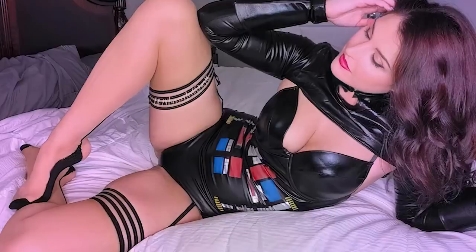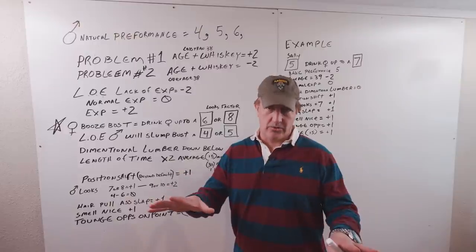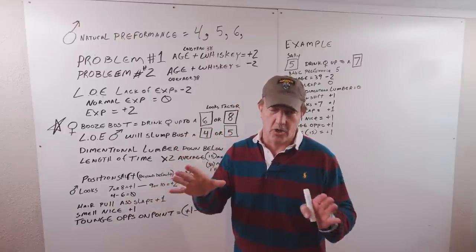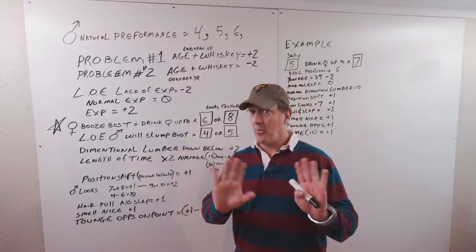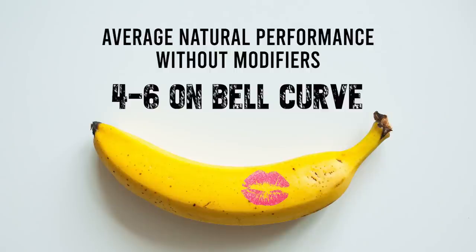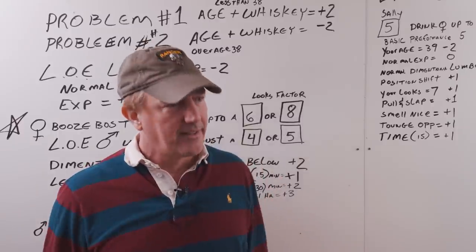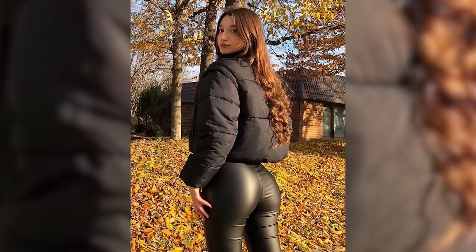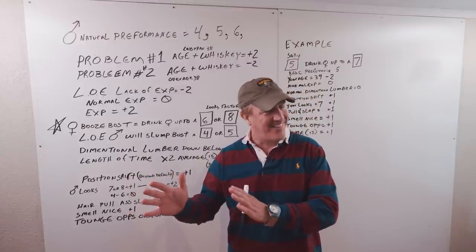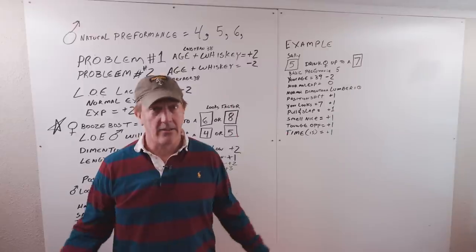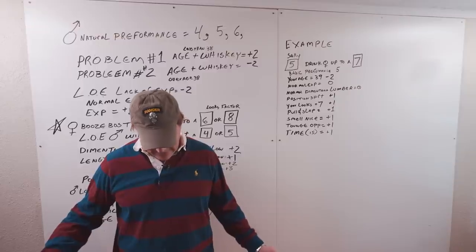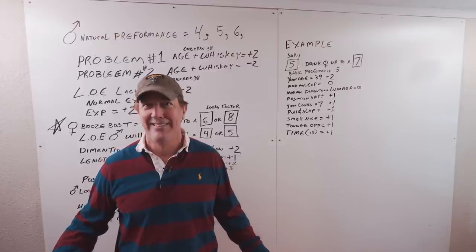All right, with that being said, get ready because I'm going to share my thoughts with you. All dudes, I don't care who you are, your performance is going to fall on a bell curve, which means most of you, no matter how much of a racy dick you think you have, you're only going to perform at a four or five or a six. That's not your best, that's just the average. But there's a whole bunch of factors in there that'll drive that bell curve to the right and to the left wing.